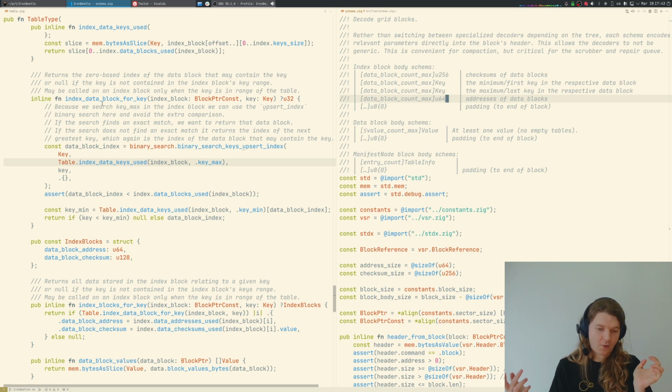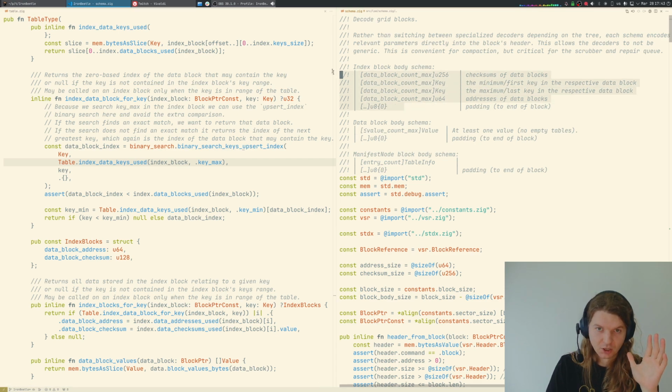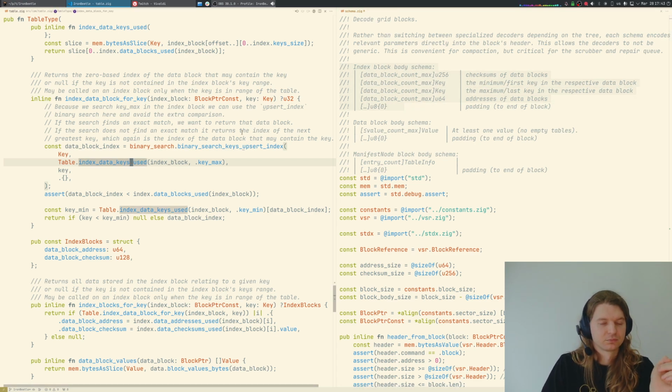So again, minimum value, maximum value, address of the block itself, and the checksum. So given this index block, here is how we find the data block.